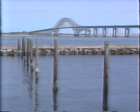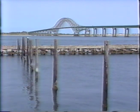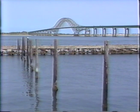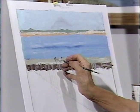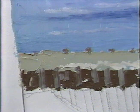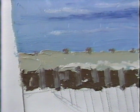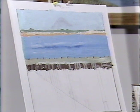And in the background, I see that there are some little heads sticking up. So that's the other side of the dock. Just very, very interpretively, I put in the presence of those little low pilings on the other side. I think I've run out of time, but I'll just keep going until I get the dreaded signal.